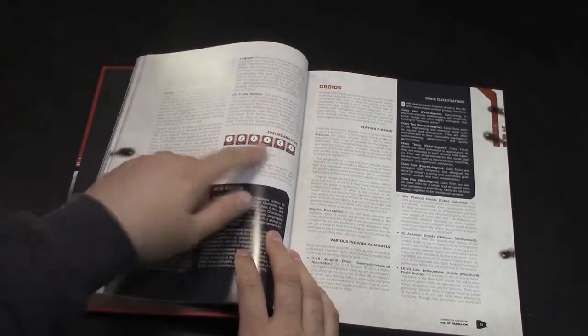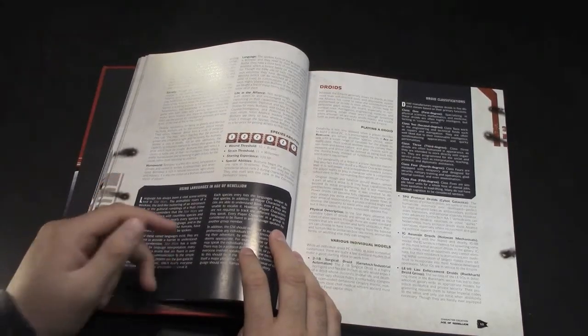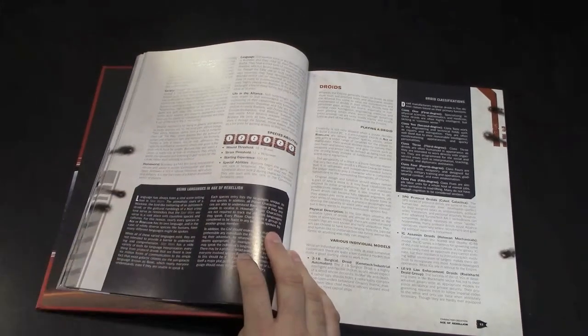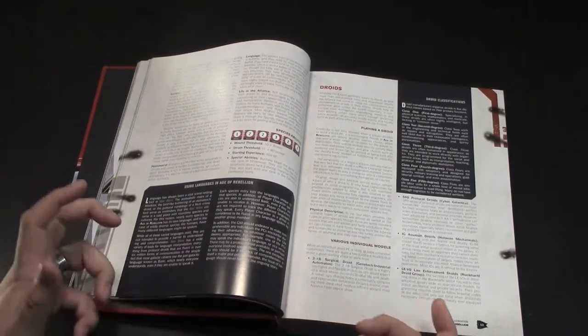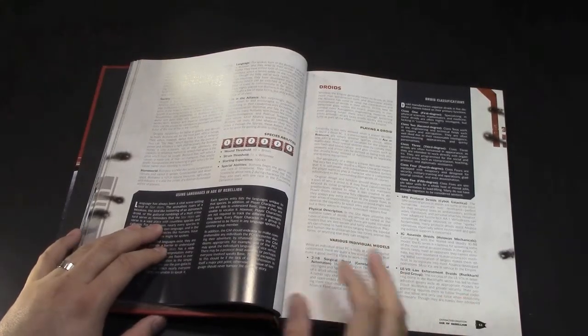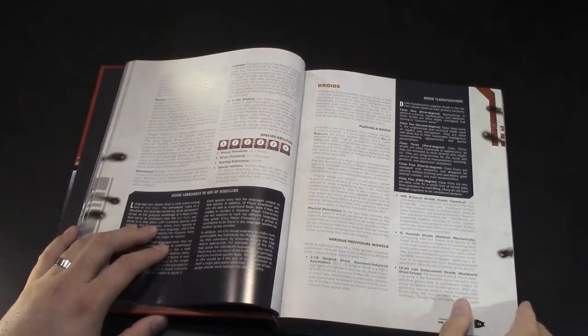Basically, there are 6 stats. There's brawn, agility, intellect, cunning, willpower, and presence. So brawn is your strength stat, your constitution. It's how tough you are, how strong you are. Agility, obviously, how nimble you are. Intellect, how smart you are. Cunning, a different kind of smarts, maybe like street smarts. Willpower, how mentally tough you are. And then presence, how persuasive you can be.